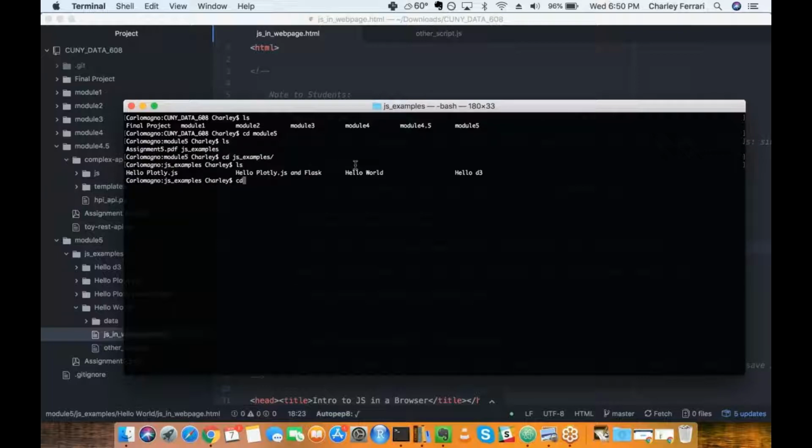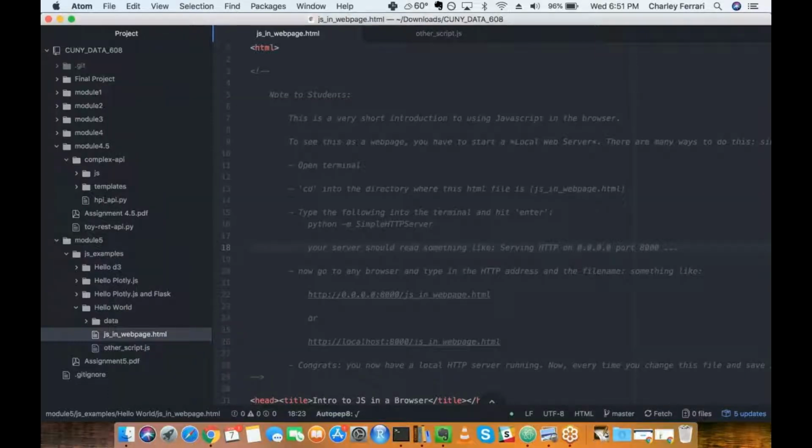You can see what I have here. We'll go to Hello World, and let me get the correct environment. You can see I'm using http.server.